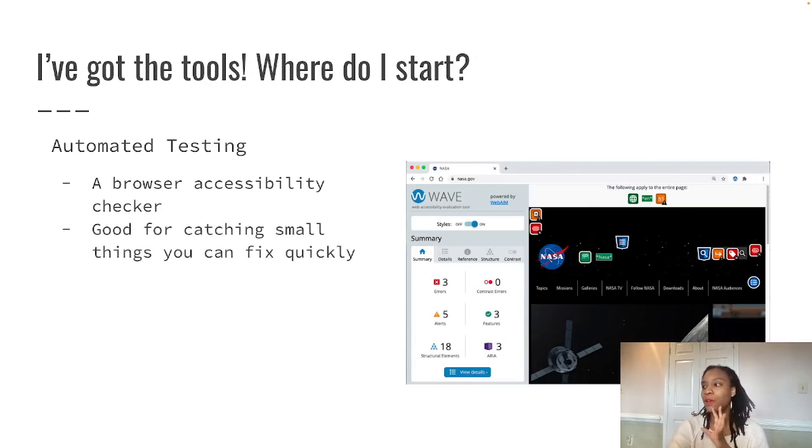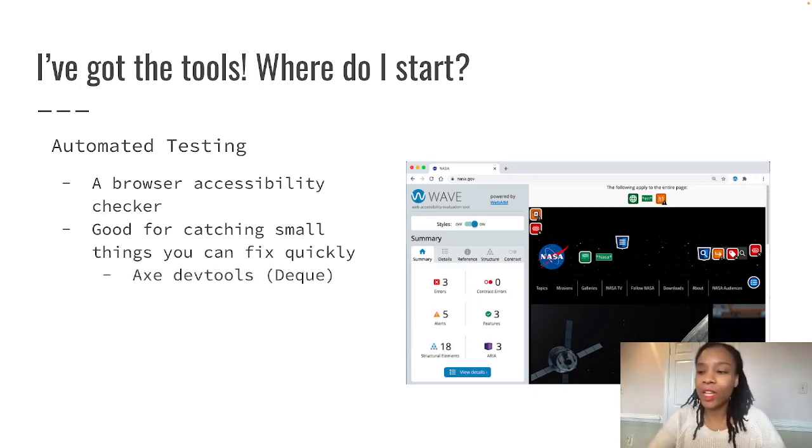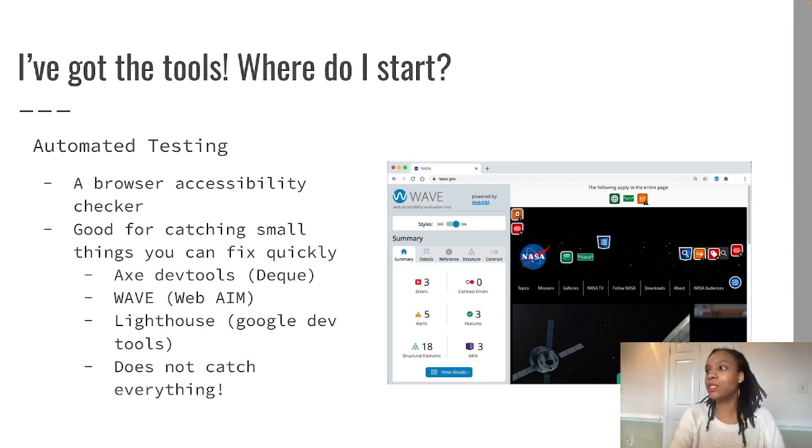And then for automated testers, we're going to kind of go through those. These are just good for catching little things quickly. They're not robust. They don't catch everything. They're a horrible thing to use if you're trying to do a full on testing. Never just use those. But if you just want to look at something quick and fix some quick things, they're great to use and good to start with. And then we talked about all of these different ones.